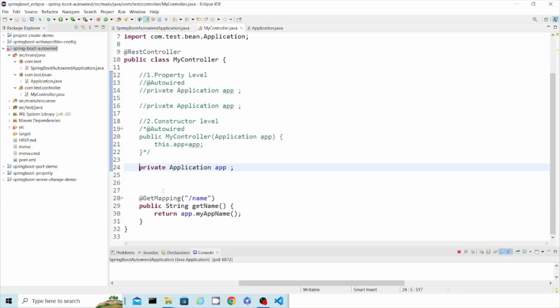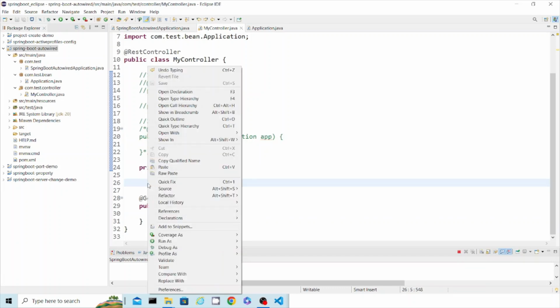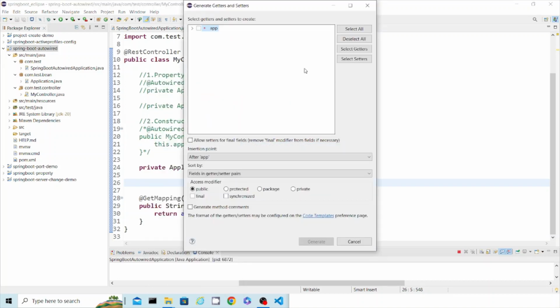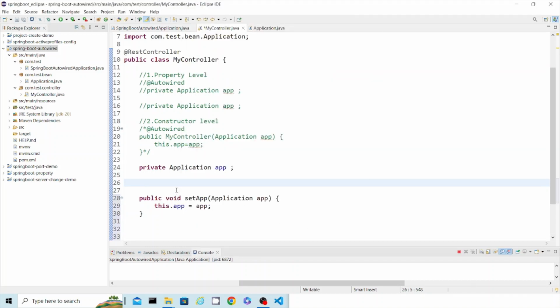This is the field I have just declared. I want to generate a setter for this one. Right, so this is the setter value.